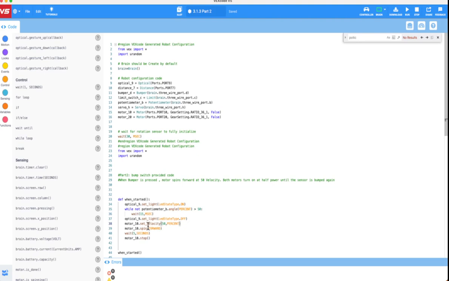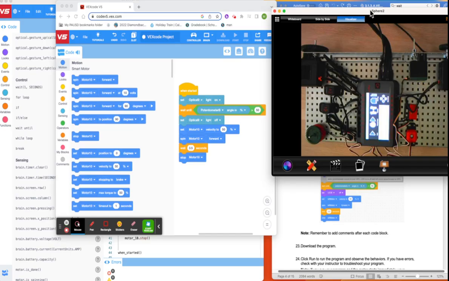All right, so I had to change around a couple things on here. For set velocity, this one was just velocity, so I had to change that around. Then I got an error saying that this is not reading it correctly, so I had to put some spaces in there, and it looks like it works right now. Let's download it, and let's run it. Okay, here we go. Let's run this.